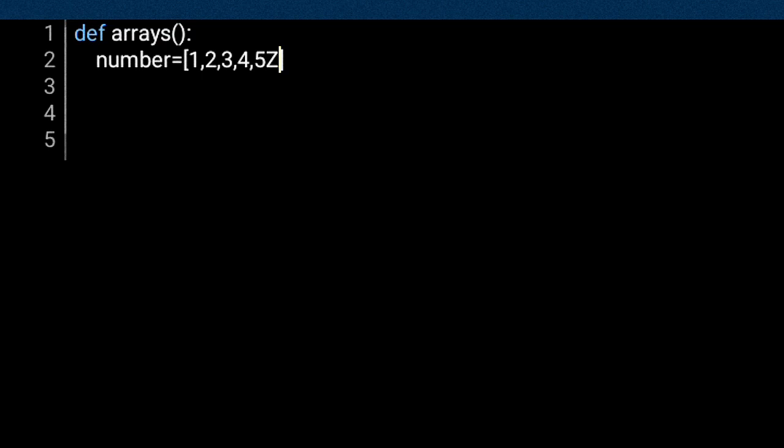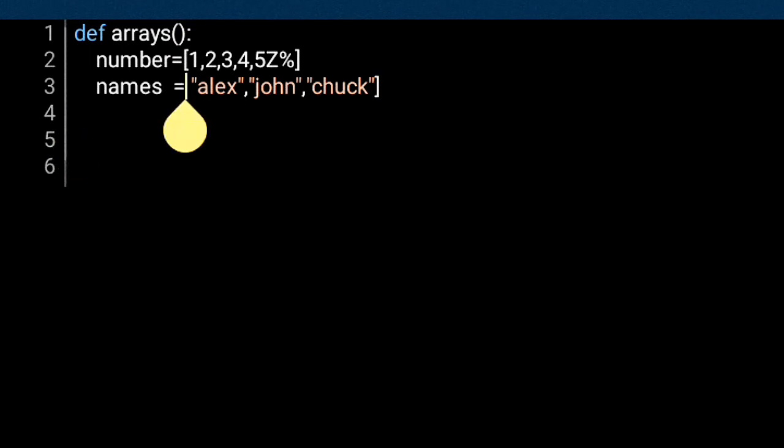Then an array of strings, let's say array of names: Alex, Johnson, John, Chuck, and that's it. That is my array of strings and array of numbers.